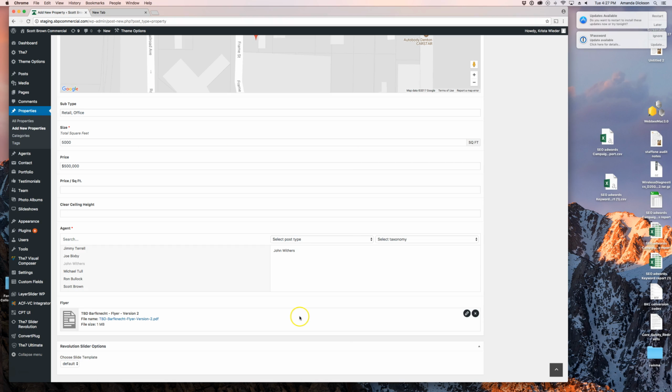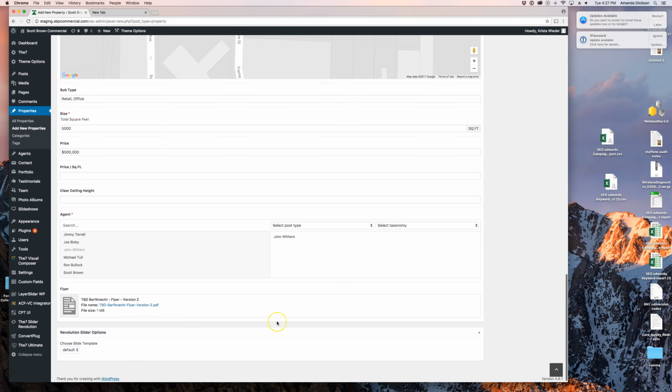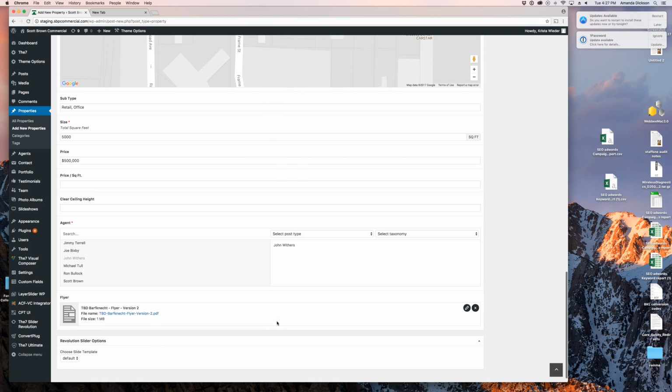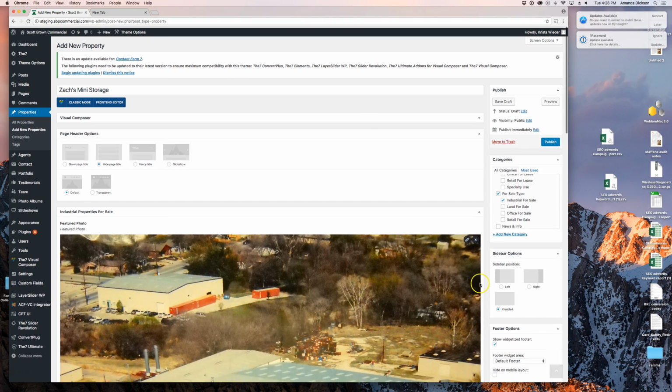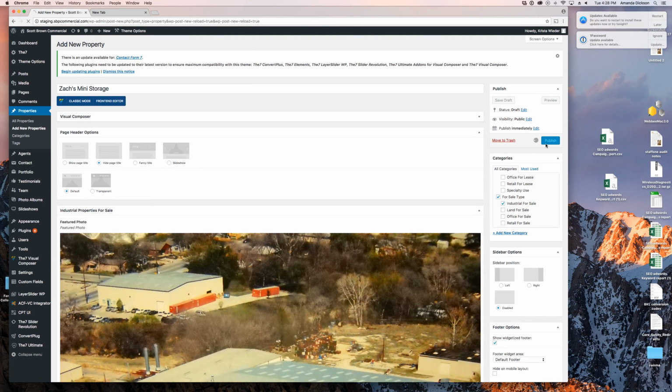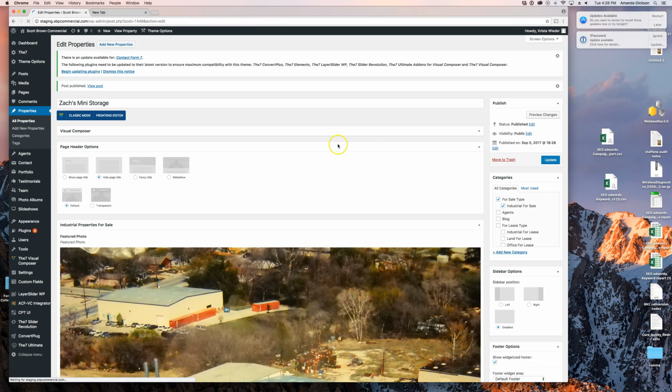Bam. Great. You're done. So really, that's it. That's pretty easy. So scroll up, you'll hit publish, and you're done. Now, if there are any notifications, they're going to come up here. If it says post published, that's good. You can hit this little X. You can dismiss stuff like that.